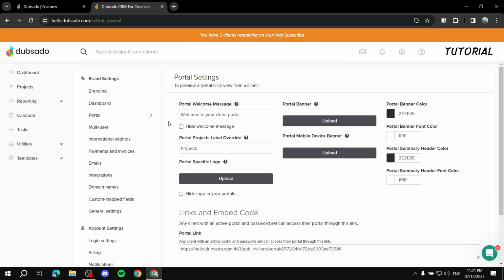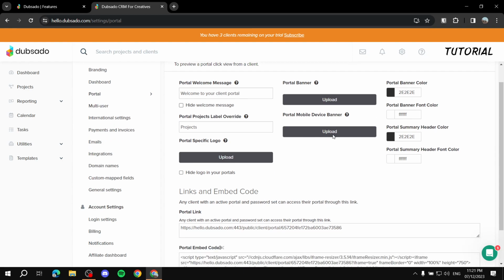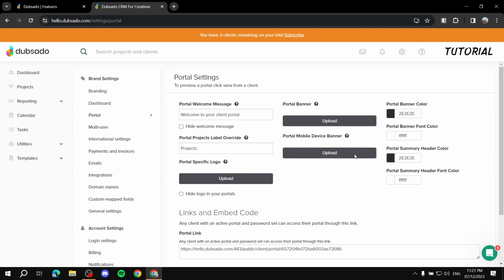Here is going to be the client portal customization that we talked about. Here you will have all of these different options that you can adjust and play with in order to customize it to suit your branding and business.